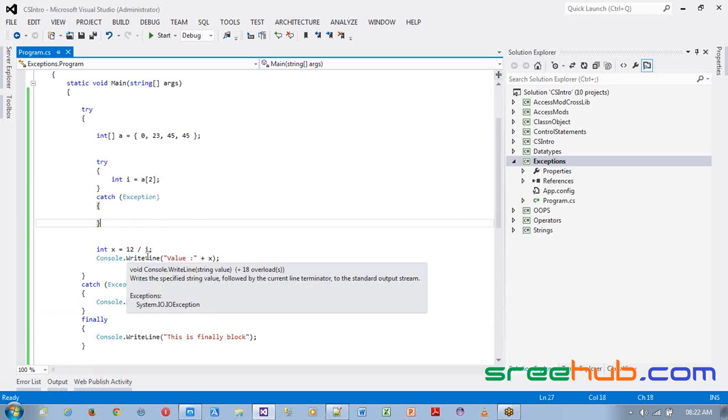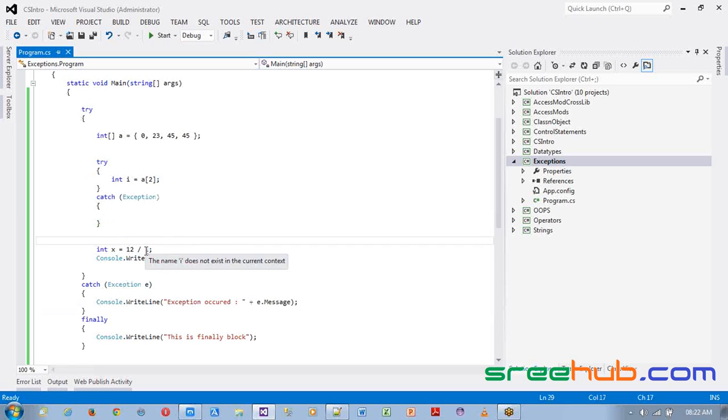Now here you can see I'm getting some error. It says I doesn't have a context for this. Why? If you remember our scope, whenever we define any variable or any object variable inside a block, it can be try or a for loop or an if or a while loop or a do while, anywhere, the scope of that variable becomes only within that. But I'm using this I outside the scope. That's why I'm getting the error.